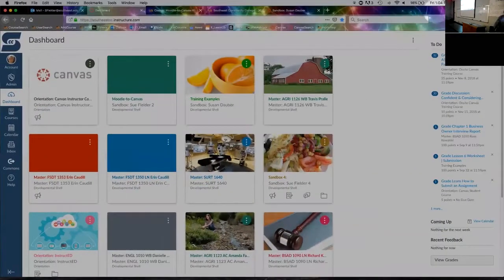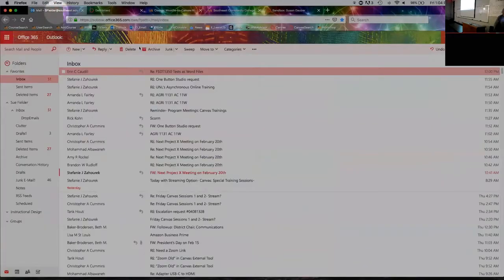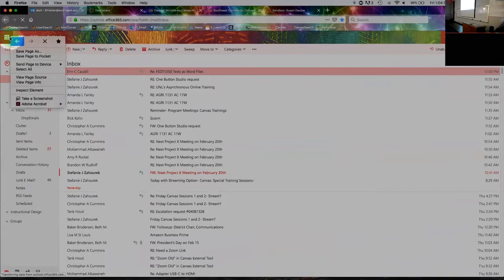So if you're at the hub, do you all know how to get in your email from the hub, right? I don't have to do those steps, right? Everybody familiar? Okay. So I'm going to pretend that I went to the hub to get to my Outlook email account. What you can do is click on the little grid over here in the upper left corner. If I'm going too fast for anybody and you want to try to do this as we're talking, holler at me and just say, hey, whoa. All right, so click on the grid.